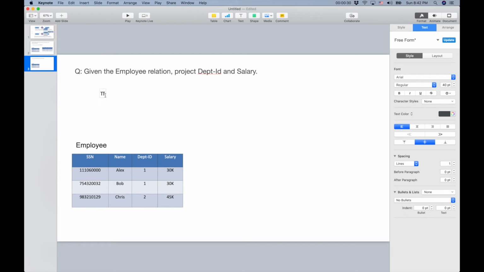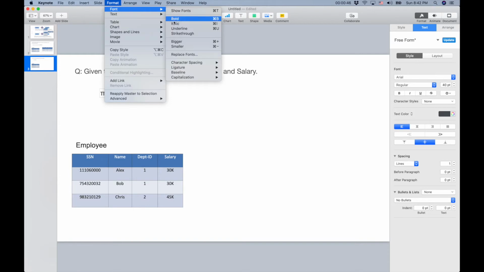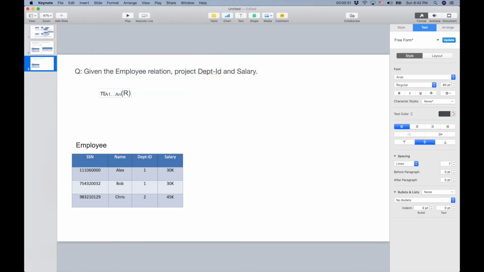We know the pi will have some attributes like A1 to An as the target attributes we plan to get, and we're working on some relation. We make A1 to An a subscript. So we have pi A1 to An on some relation. We are working on the employee relation, so we change this R to employee.